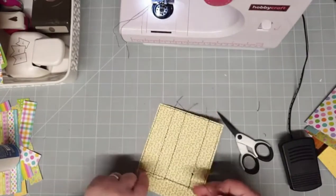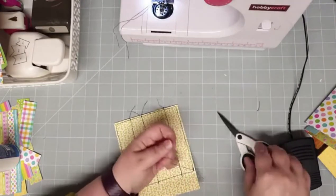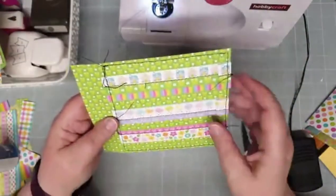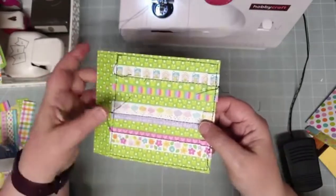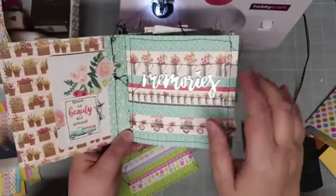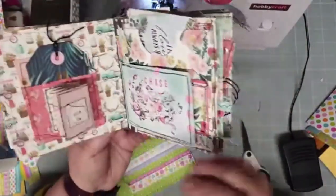Now, is it tidy on the back? Well, no, not really. But it's tidier than it would have been if I'd used my other sewing machine. But I'm cool with that because it just adds to the charm, doesn't it? So there we go. So that's my front page, my page number one. And on this one, you can see that what I did here was I added the word memories, but I can't find any more sort of similar stuff to that. So I'll need to go and have a look.